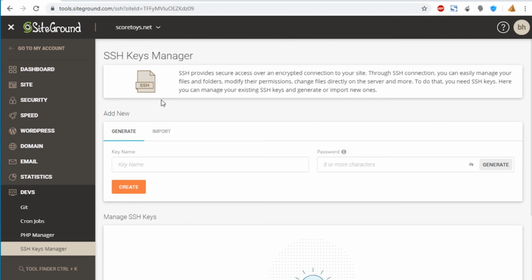So basically, there you have it. This is my little rundown. I know it's long, it's like 28 minutes long over here, but it's a rundown of the whole new Siteground dashboard.